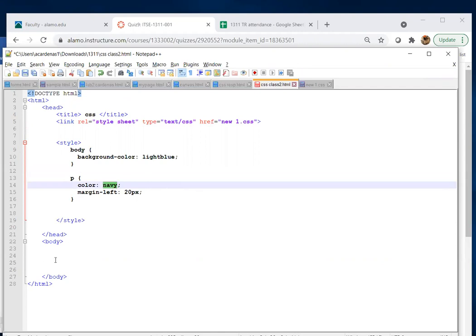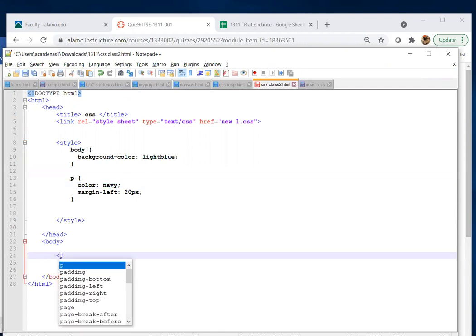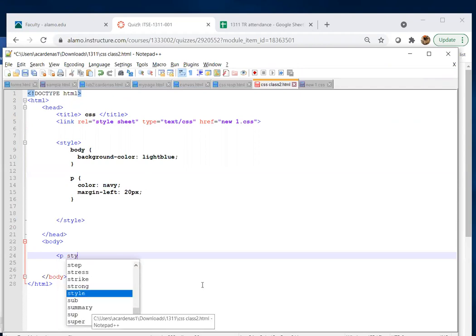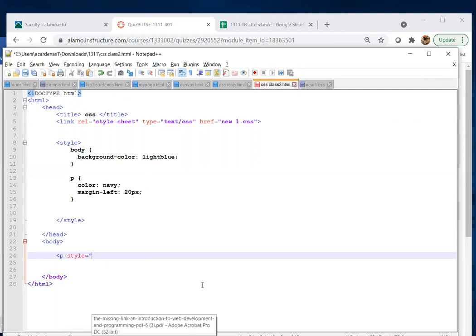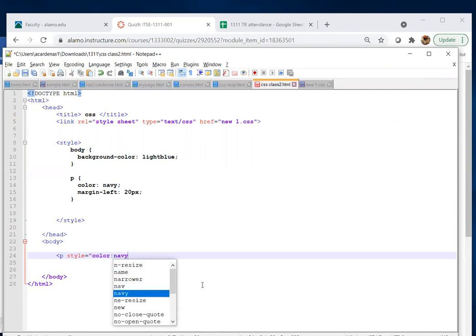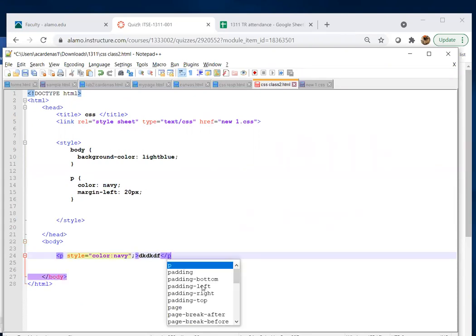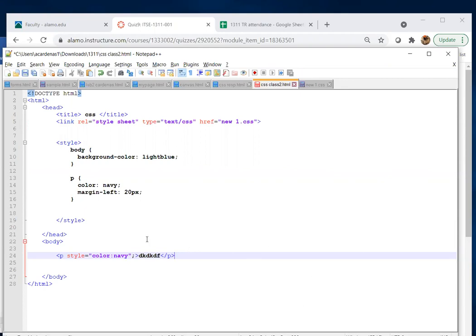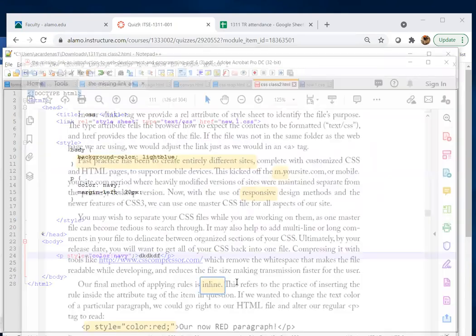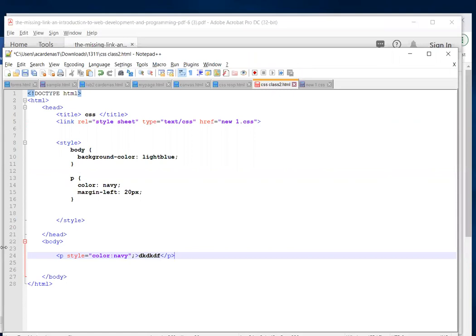If you have it inline, you're going to put the paragraph tag and then style equals color navy, then you'd have your text and then the closing paragraph tag.